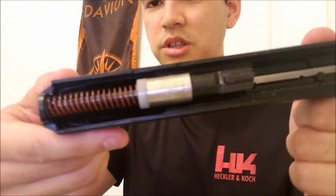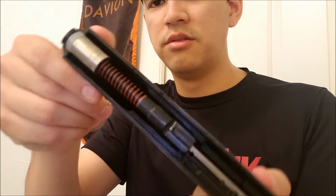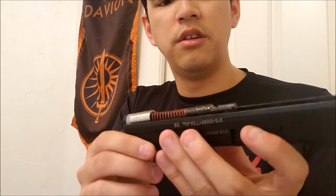So the most unique feature of the P30 is this really odd looking recoil spring here. You can see there's a big old buffer that slides freely on the recoil spring. That's the unique feature of the P30. A lot of other striker or hammer fired or really any Browning design pistol does not have this kind of buffer spring thing on it. It's not quite the same as the USP recoil system, which has like 3 recoil springs all interwound in this really cool assembly. This is just a different approach to a recoil spring. And I will say, after shooting this, it definitely does make a difference, but not in the way that I was expecting. I will also talk about that in a minute.